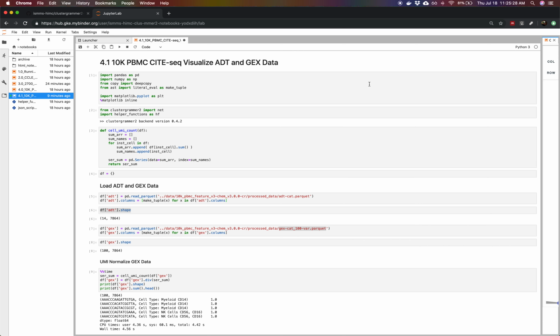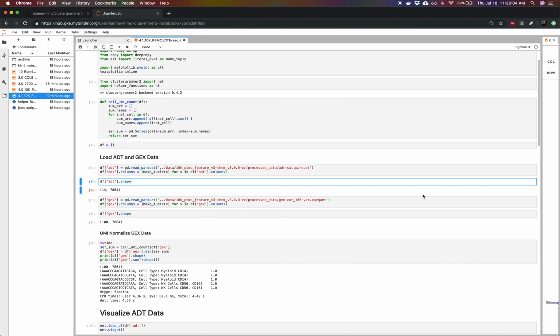So this notebook is going to use Clustergrammer2 to visualize this CITE-seq dataset. This dataset's pretty interesting in the sense that it allows you to measure two distinct properties of single cells. Like our previous example, the 3.0, 2700 PBMC example, you're measuring the expression of genes across the entire genome in single cells, but you're also able to measure surface marker proteins using a process that we refer to as CITE-seq, and in the context of 10x, it's called feature barcoding. So you're getting two distinct measurements from your single cells. And this notebook is going to allow us to view our single cell data in these two different spaces, the protein space and the gene expression space.